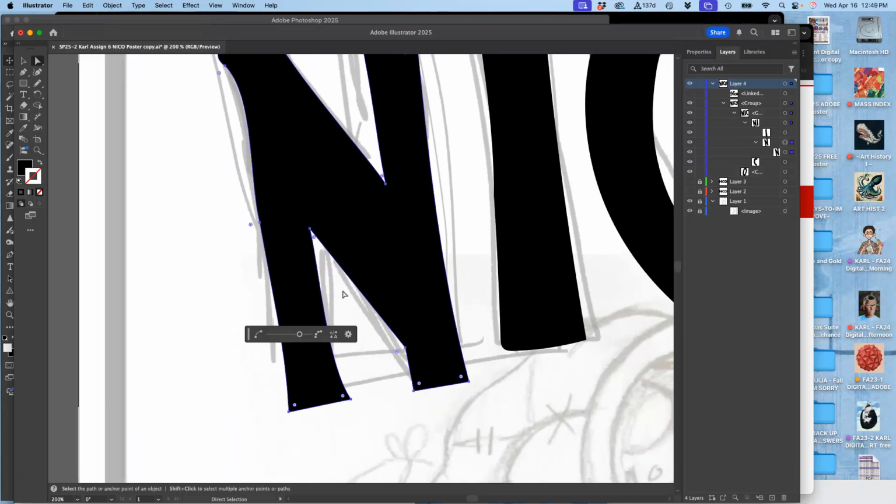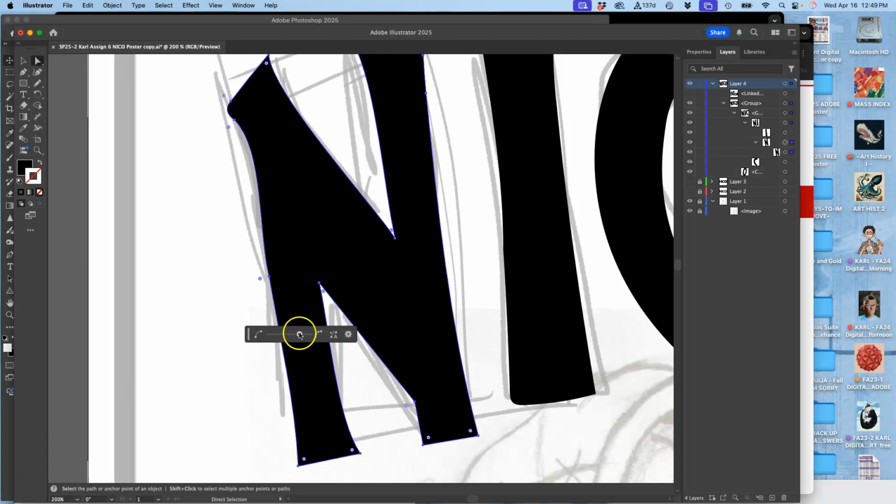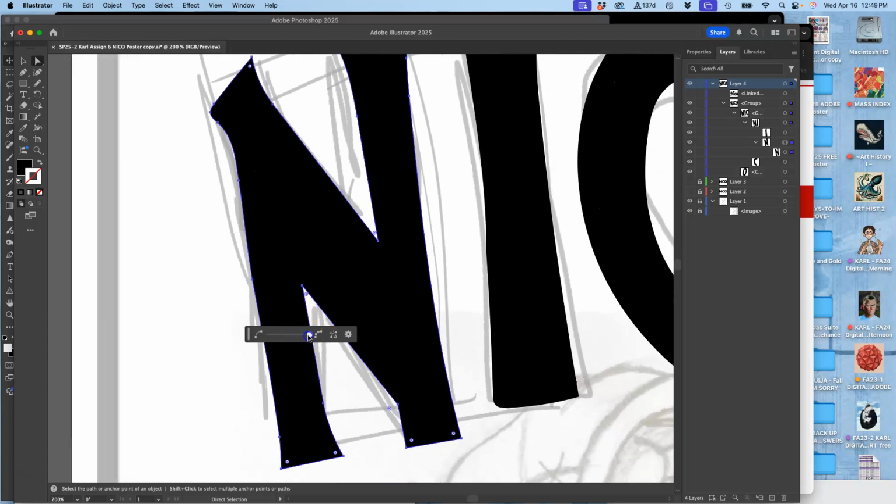So what does Object, Path, Simplify do? It gives you this little slider, and you can say, I want it to be simpler. So this is kind of like smoothing everywhere at once. Now, if you make it too simple, you're going to lose certain aspects you might like. And then the most complex is just keeping the number of points you have. So that can sometimes be an interesting way. Like say I don't want 24 anchor points, I only want 11. And 11 is kind of the fewest I can have. And then it just softens between them.